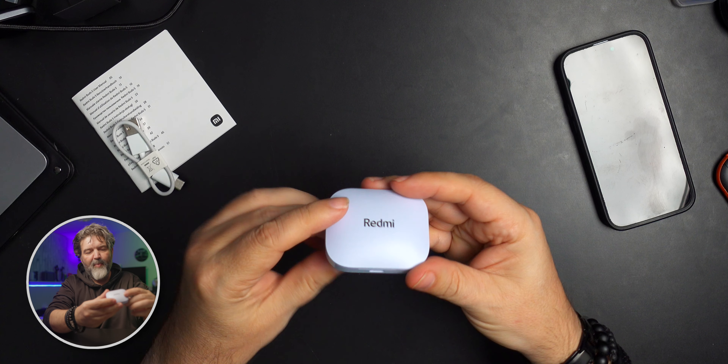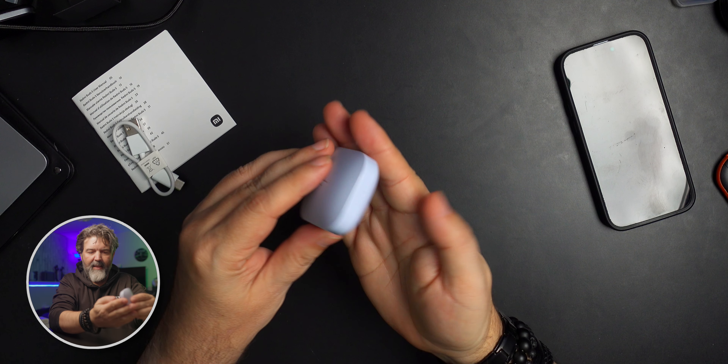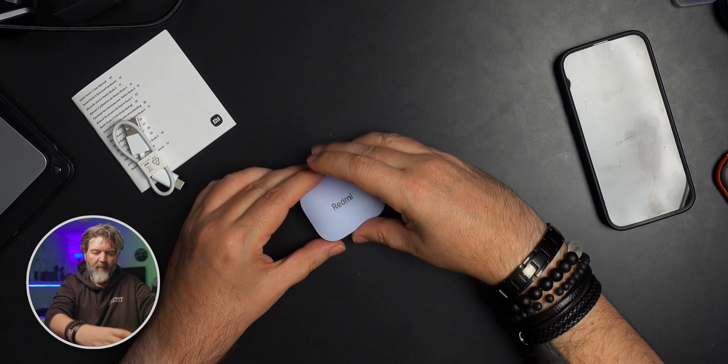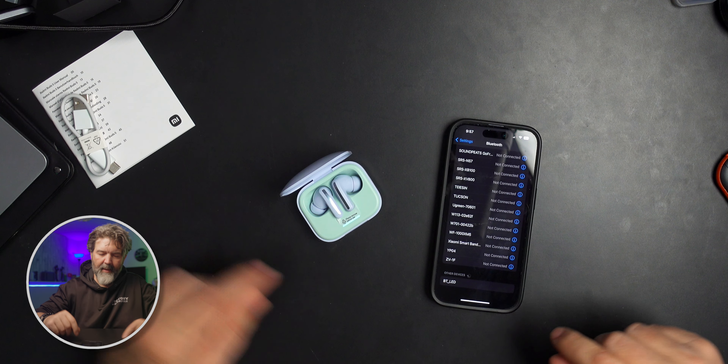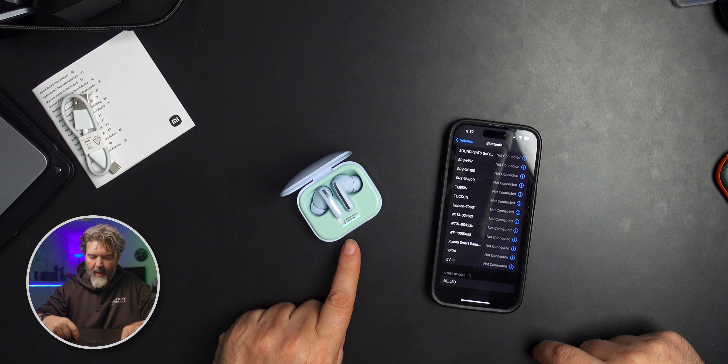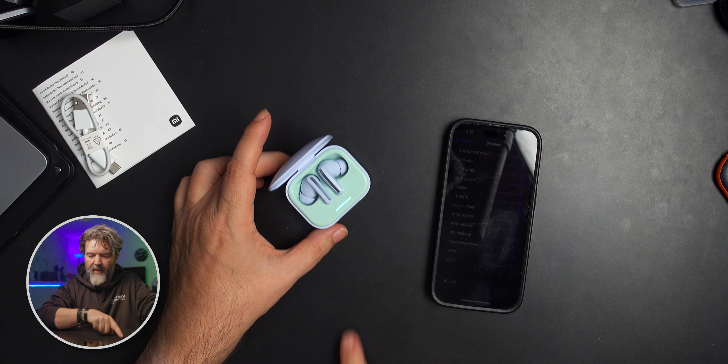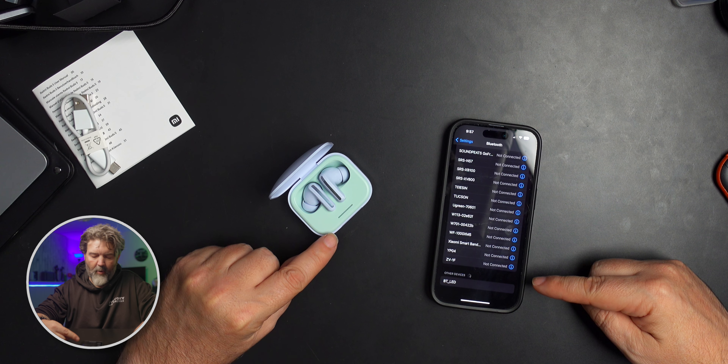It's like a little baby blue — isn't that nice? My wife would like these. I'm not sure if she likes earbuds themselves, but she'd like that blue for sure. Before we open it, I'm pretty sure the last ones did this as well — you just had to be connected to your Bluetooth. We go to Bluetooth settings and open these up. They look very much like the pros. There's a little sticker underneath — take that off and now it'll actually get a connection, and it'll go into pairing mode.